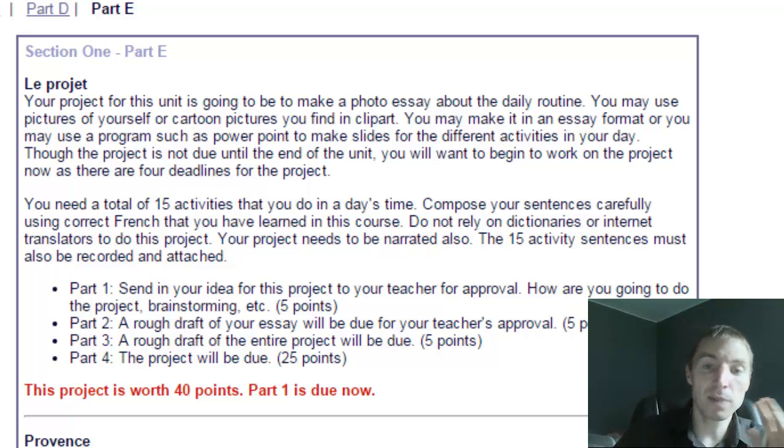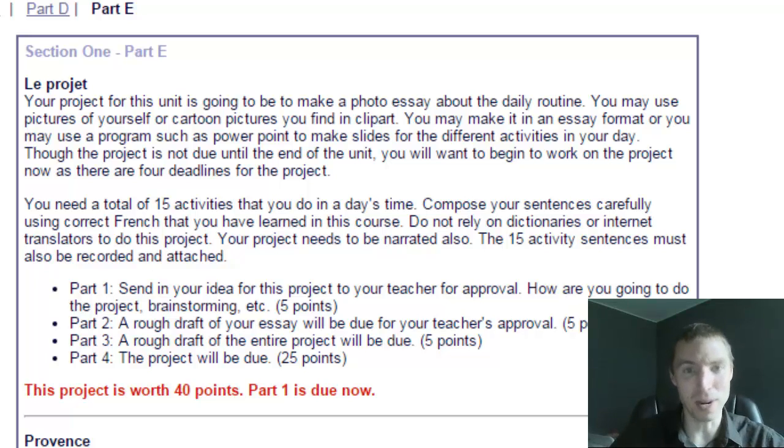And finally, in terms of when to do the projects, as you're going through the course materials, just like here, we're in section 1, part E, you'll come across the directions each time, and it will tell you part 1 is due now. That means where you're at in this part of the course, try to turn in part 1 right now. Obviously, if you need a little bit more time to prepare it, give yourself some time, but by and large, you're going to want to stick to those deadlines. And just one more reminder, you always want to get my feedback on your rough draft before you turn in the final project.